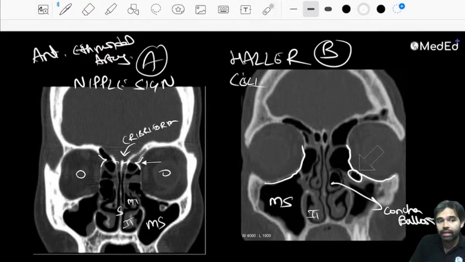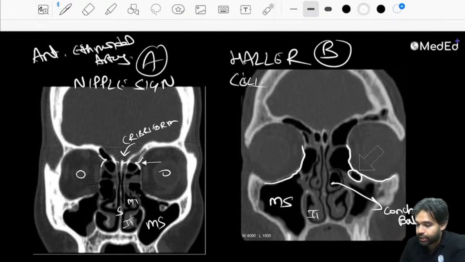The optic nerve is also very close there, or we may cause bleeding of one of the posterior ethmoidal arteries, and that blood may enter inside the orbit and cause a lot of compression injury or even proptosis. All of those problems, bahut ganda scene hai. L lagte hain. Haller cell.